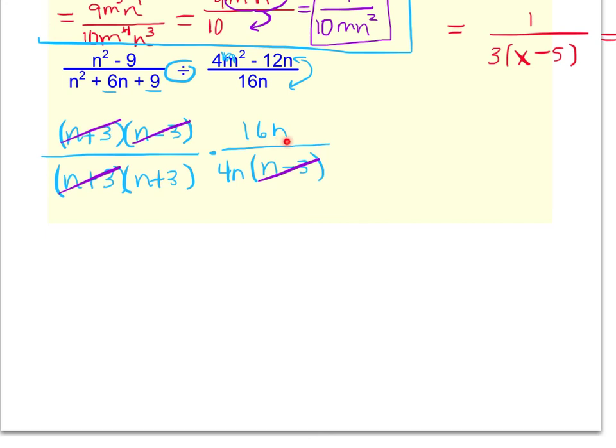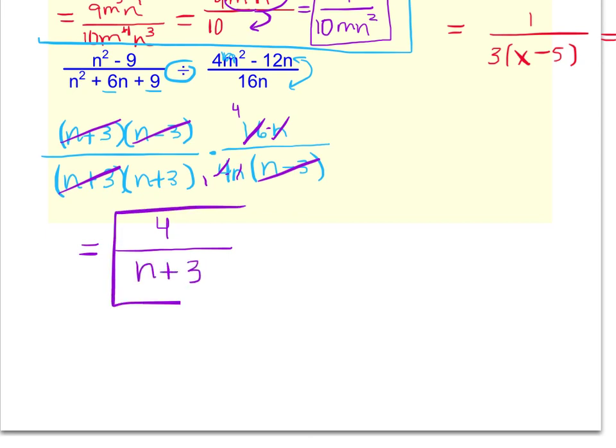This 16n and 4n, because that is multiplication between the 16 and the n and the 4 and the n, you can go ahead and cancel those n's, but the 16 over 4 will reduce. If you divide those both by 4, you get a 4 and a 1. So, in the end, what do we have left? In the numerator, it looks like you just have that 4 up there. In the denominator, you have a 1 times the n plus 3, or just n plus 3. And there's our final answer on that one. So just remember to change the division to multiplication and flip your second fraction, and then it will work just like your multiplying rational expressions work.